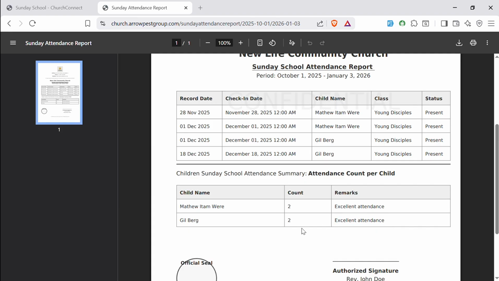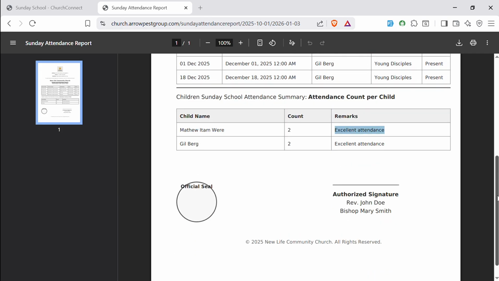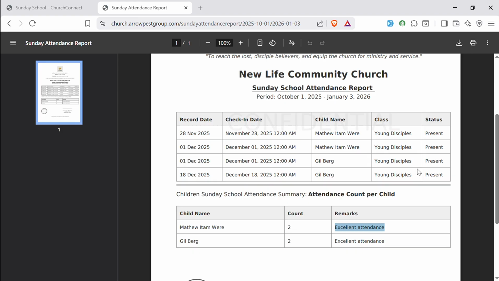If the event took place 50 times, 50 occasions, and the child attended only 10 times, or let's say 10%, then we'll have a different status for that attendance. So this will be easy for you to give a percentage based on attendance.